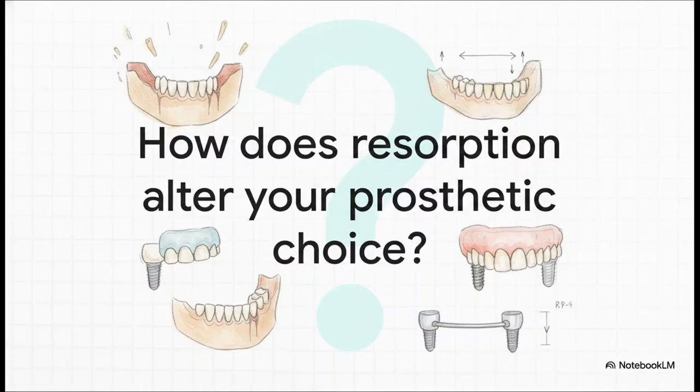All right, I'm going to leave you with this provocative thought to tie everything together. If a patient has severe bone resorption, we know their crown height space gets larger. But how does that resorbed, shrunken arch physically alter your available AP spread? And if your AP spread shrinks while your crown height space grows, what exactly happens to your leverage? How does that physical reality force you to abandon an FP1 and pivot toward an FP3 or an RP4? Think through that mechanical cascade. If you can understand that, you won't just pass your exam, you'll truly master implantology.